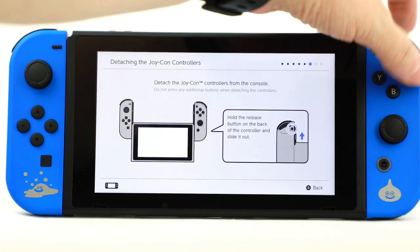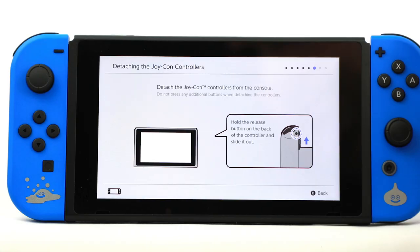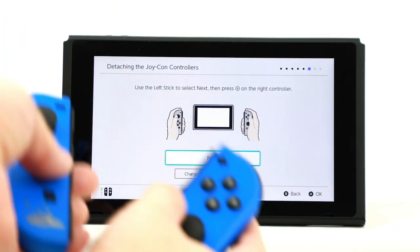We must remove the Joy-Cons to get them to pair. Now, when removing them from the console, you will need to press the release button in the back. And it would like me to use the Joy-Cons a little bit to make sure they are working correctly.